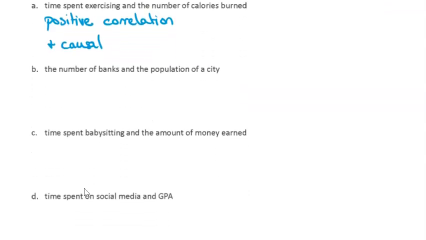Okay, how many banks there are and the population of a city? I bet there's a positive correlation, meaning a positive relationship. As you get a bigger city, I bet you get more banks just in general. But building more banks doesn't cause your population to increase. Just because you build more banks doesn't mean you have more people move in. It doesn't attract people. So I don't think it causes the population to change.